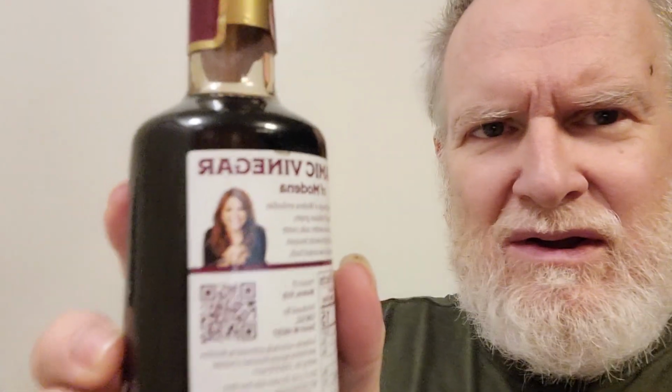Okay, I'm going to try some of this here. Balsamic vinegar of Modena. I've never been to Modena, but we're gonna try this here. I don't know any particular reason why. Who's this on the label here? I don't have my glasses on. I don't know. What the heck? Come on, focus!